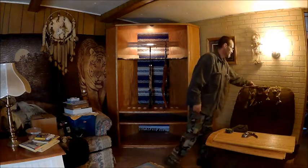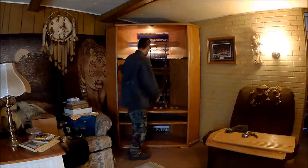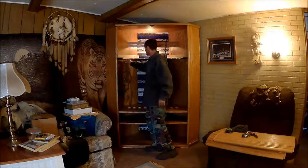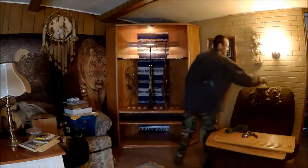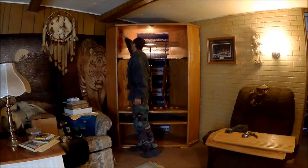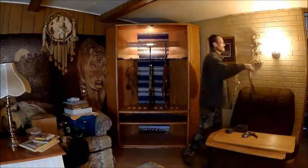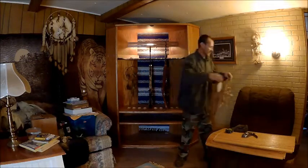But I want to hang some dream catchers in here somewhere. Might hang a dream catcher here. Maybe one on the side here. I don't know. Yeah, I might just put them right there. But I think that'll look pretty decent. I got two of them here I can put in there. And then that one. So, anyway, there it is.